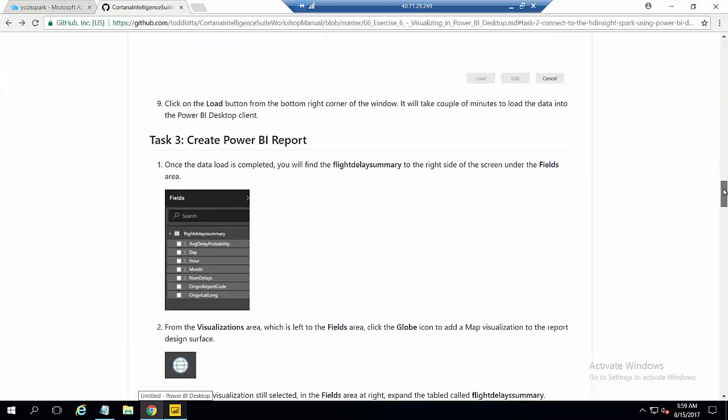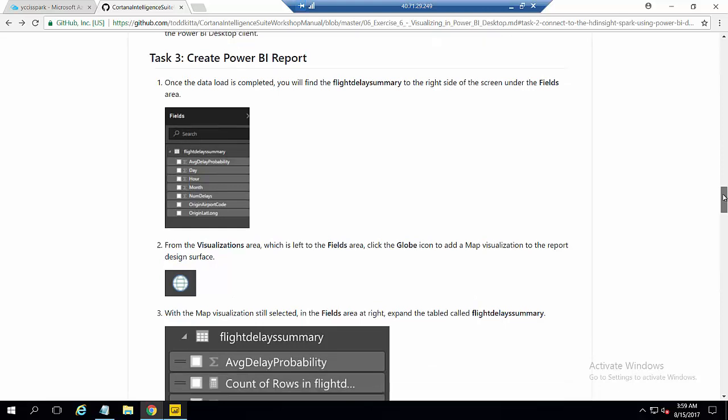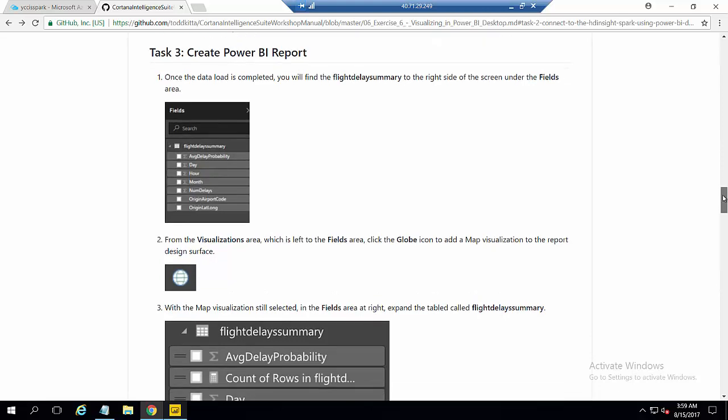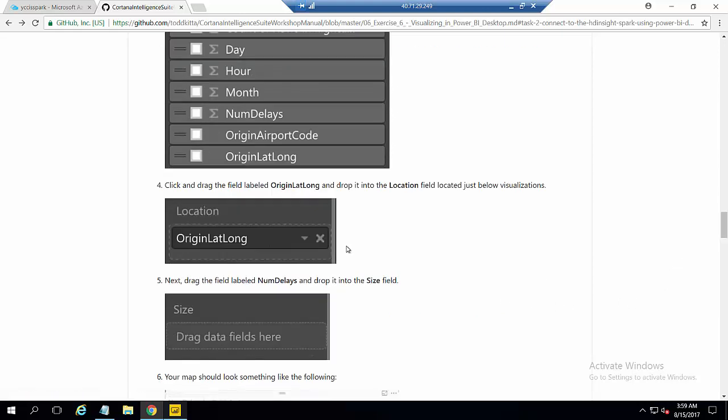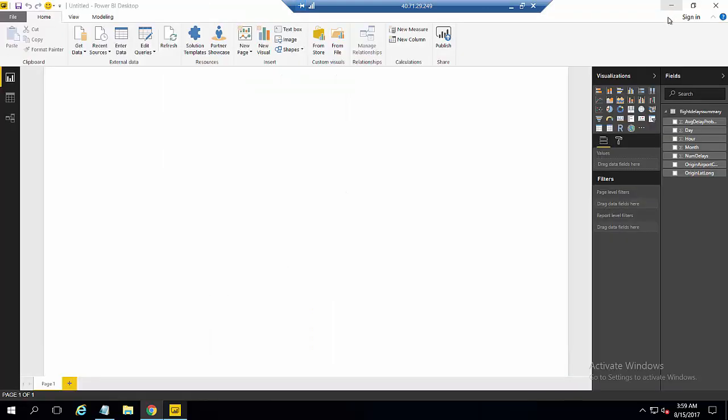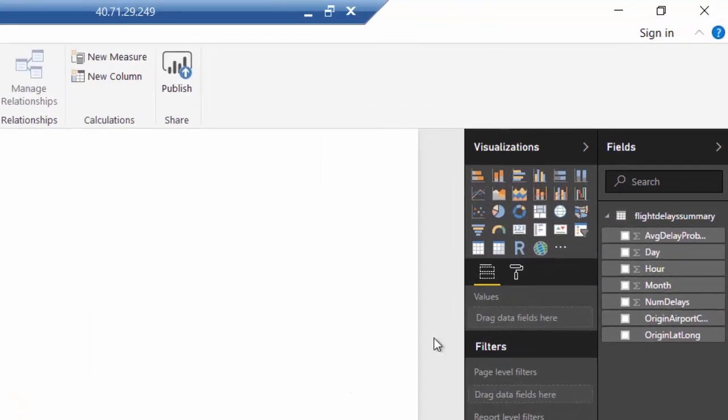Let's go back to the instruction. Okay, now we are on task 3, to create a Power BI report. We will click the globe icon, and then we want to drag and drop the latitude and longitude information of the airport, and also the number of delays. Okay, so click the globe icon.